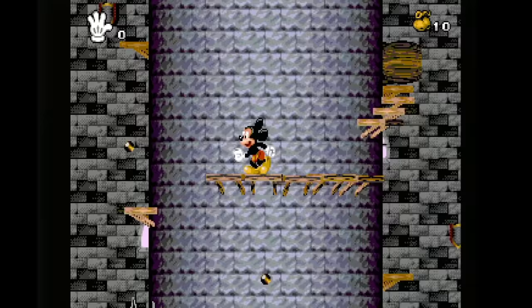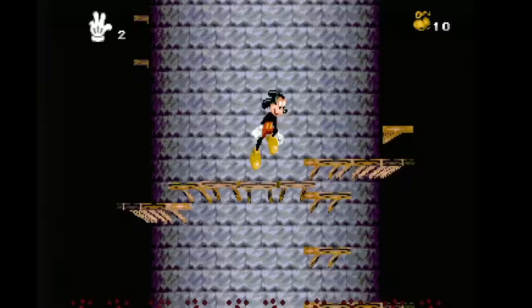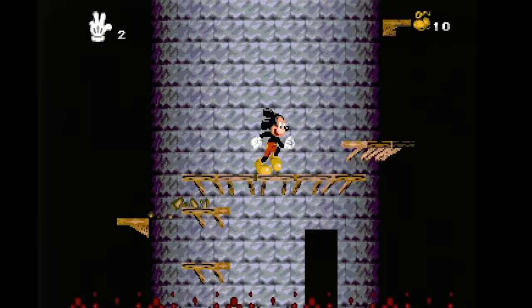Then, of course, are the tower sequences. You go down and around the outside of this tower and then back up a similar one later in the game. The effect is obviously really cool, and of course it's animated at 60 frames per second since it's Traveler's Tales. No slowdown at all.